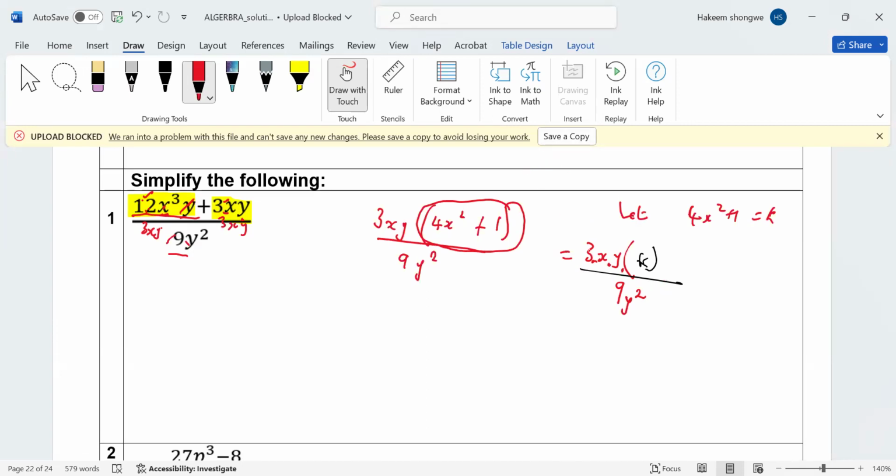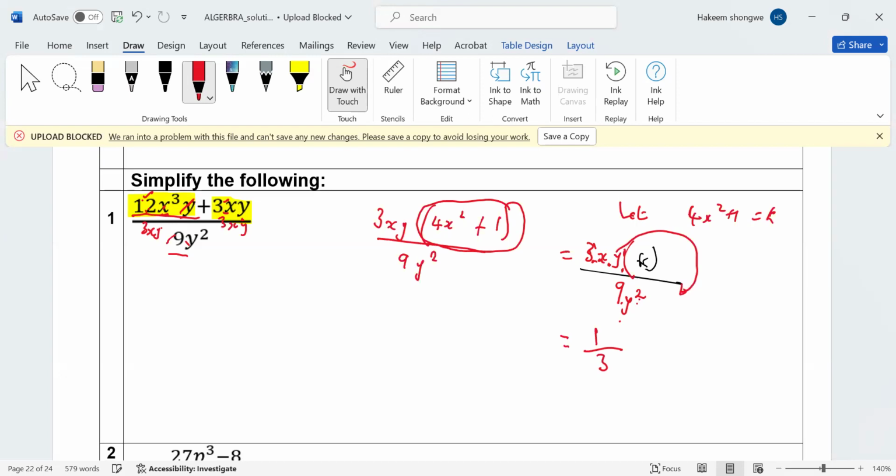I can say 3 divided by 9. What is 3 divided by 9? 3 into 3 goes how many times? It goes once. 3 into 9 goes how many times? 3 times. And then you still have, look at this. You have x again. You have y. We're going to take this one and take it down here because one is to the power of 1.